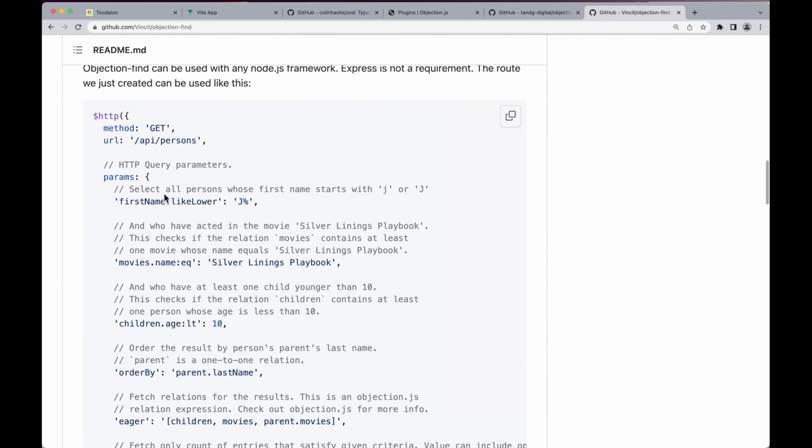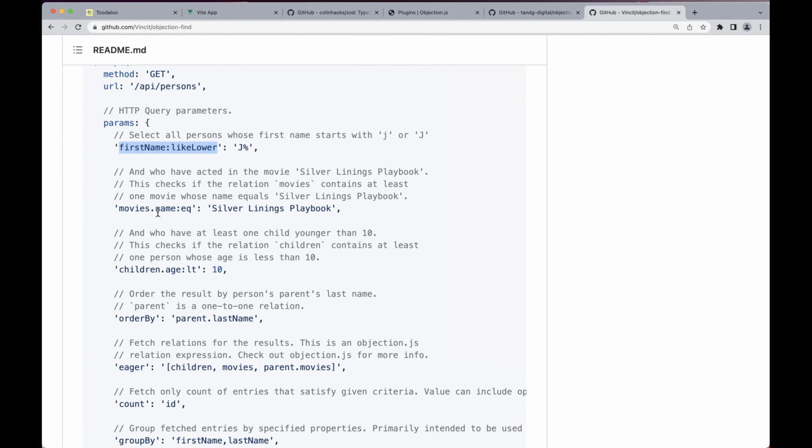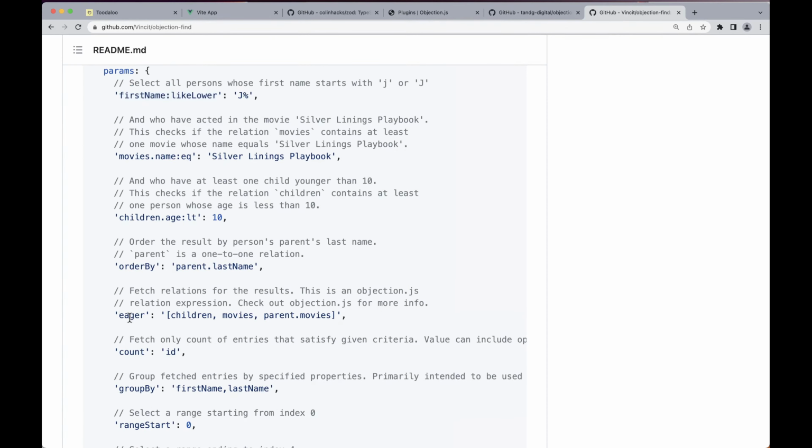So for them, they pass in some parameters, like first name, lower, blah. Movies.name equals blah. And then they have eager loading, which is cool. Order by.